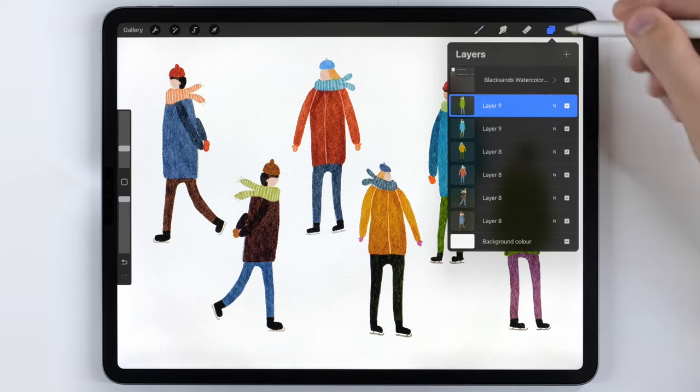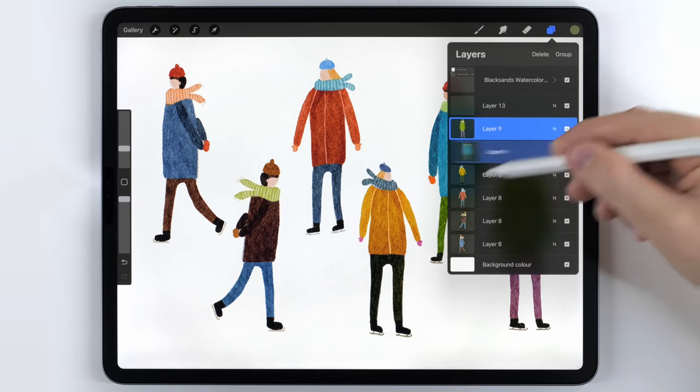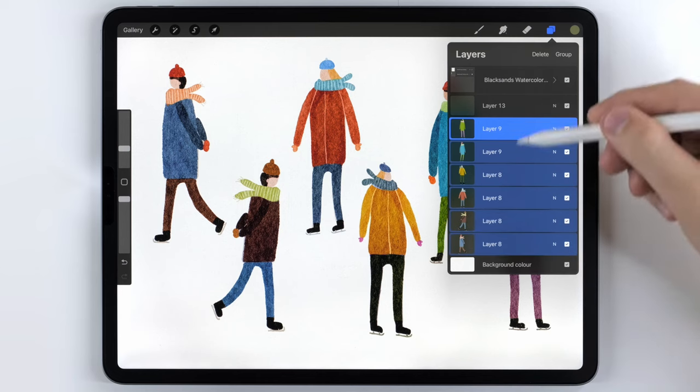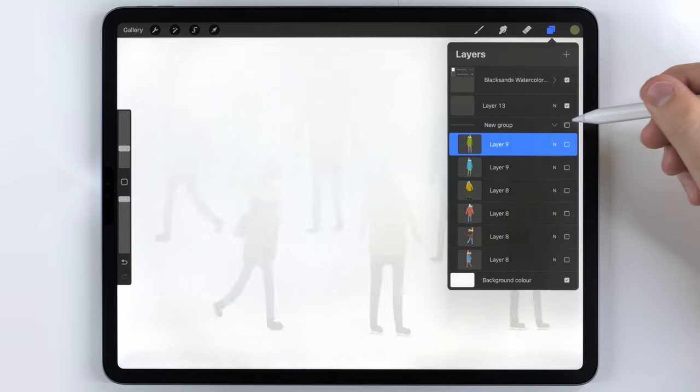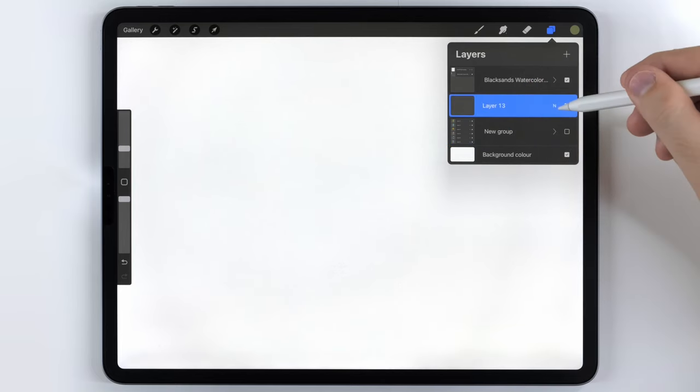And that's going to be on a blank layer. Just for now, I'll make it above everything. And then I want to hide all the people, so I'll select all the layers for them, group them, and then I'll turn off the whole group, just temporarily for now. And then I'll work on this blank layer up here.